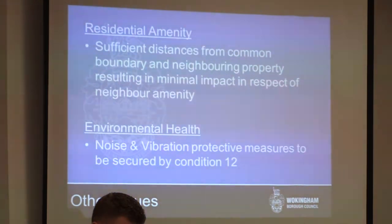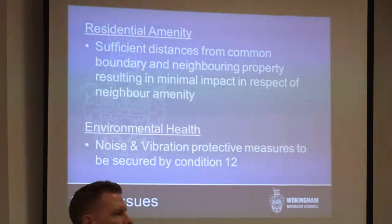The proposed building would maintain a distance of 1.7 metres from the common boundary with 54 Reading Road. A distance of 3.8 metres would be maintained from the single-storey side extension along the side elevation of 54 Reading Road, and a distance of 5.5 metres from the two-storey bulk of the same neighbouring property. The site faces north-east and the proposal would not result in significant loss of light or overbearing to the neighbouring property to warrant refusal. The two first floor side windows would serve bathrooms and the window between the ground and first floors would serve a staircase. All of these windows would be obscured as detailed on the plans and secured by condition 11. Environmental health officers have asked for a condition to secure protective measures for noise and vibration for future occupiers due to the site's location to the north of the railway station and the new multi-storey car park, included as condition 12.